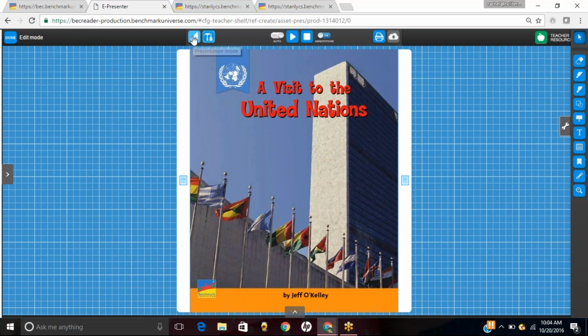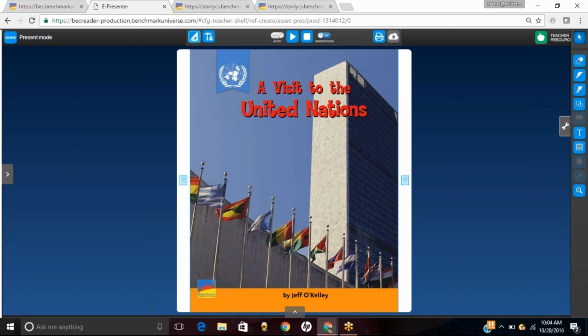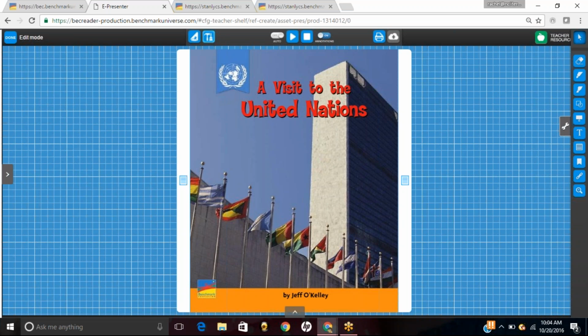I also want to point out that if I want to toggle back between this presentation mode so I can see what it looks like as I'm working on it, all you have to do is click on the little copy up here. To go back and work, you click on that edit mode. Up here on the top, we can actually turn off that audio for students or turn it on. If you want to hear what it sounds like, here's a little intro for you. You can go ahead and click on that at any time.